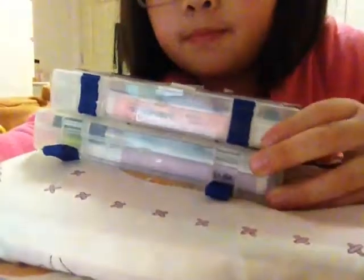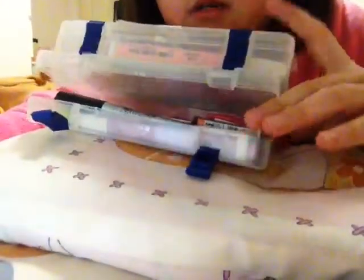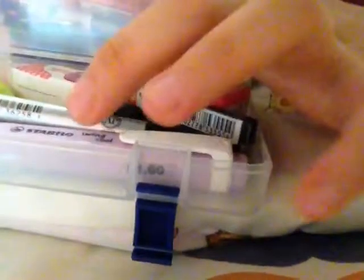And on the second layer, oops, just open that. And then when you pull up, it's like this. So this goes on top. So over here, I have all my art things, which is some correction tape, some scissors, some sharpener, some lead, and some extra erasers, some lead, and some highlighters, extra markers, and extra highlighters, and extra erasers. So I have my scissors too. So that's pretty much in my pencil case.